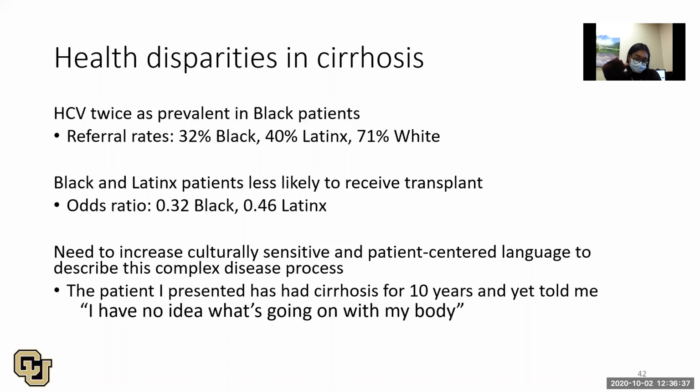So this patient, who'd actually had cirrhosis for like 10 years and has seen GI before, was there and told me that he has no idea what's going on with his body, which either makes me think he has more encephalopathy than I think he does, or that people just haven't taken the time to really sit down and explain to him what's going on. Thankfully, he stopped drinking 2 years ago, and so he's doing some things really right, but anytime you see this amount of progression with ascites, that's actually a really bad prognostic sign. And so you have to counsel him on sodium intake, making sure he takes his meds, and making sure that he's seeing GI regularly.